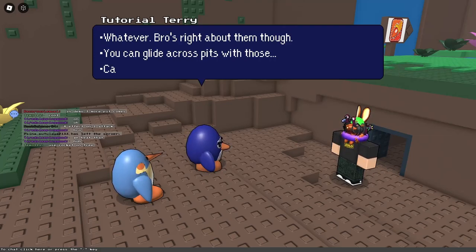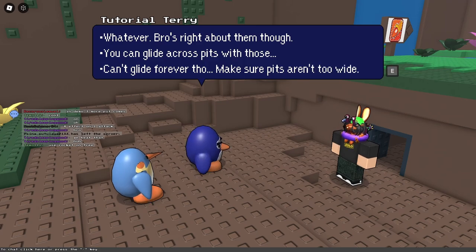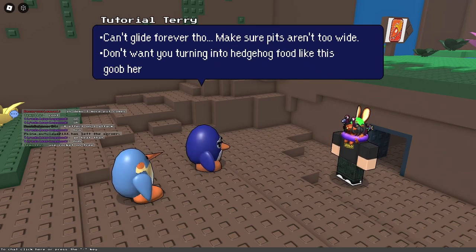Bro's right about them, though. You can glide across pits with those. Can't glide forever, though. Make sure those pits aren't too wide. Don't like turning into hedgehog food like this goob over here.